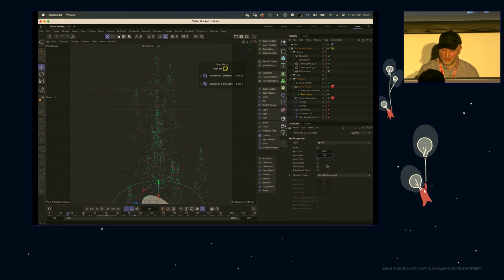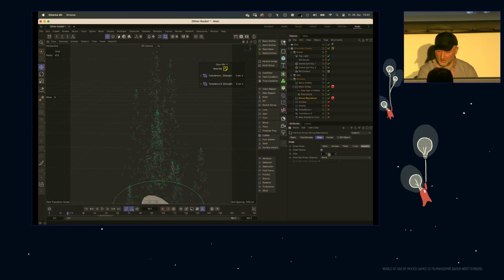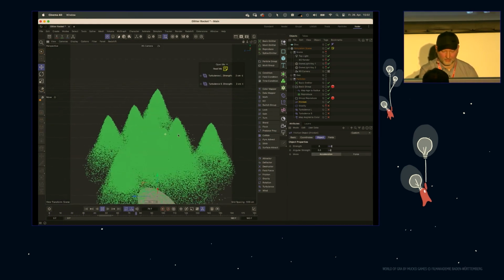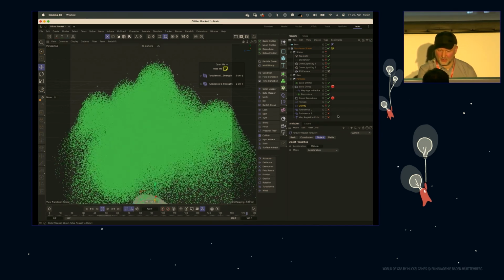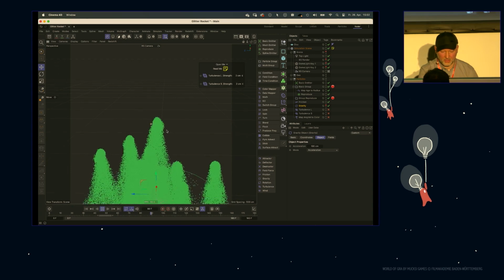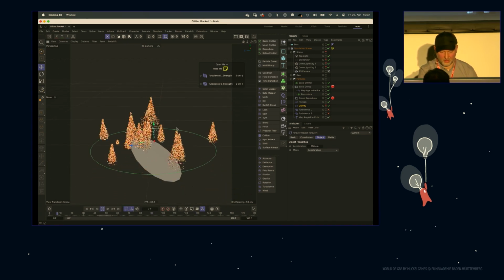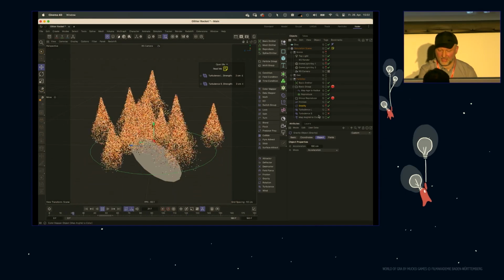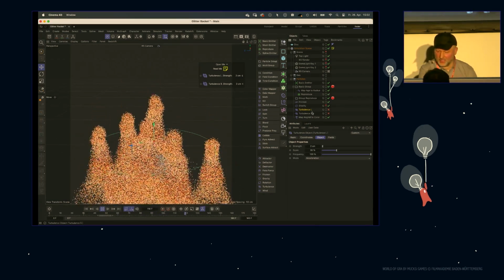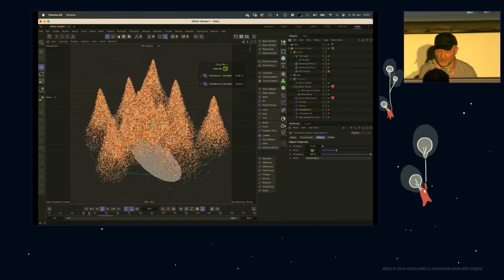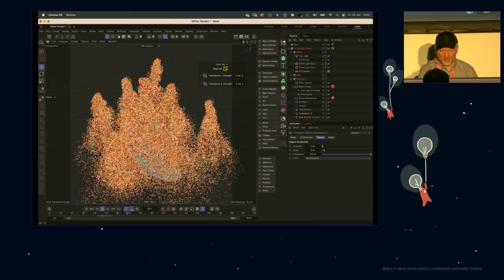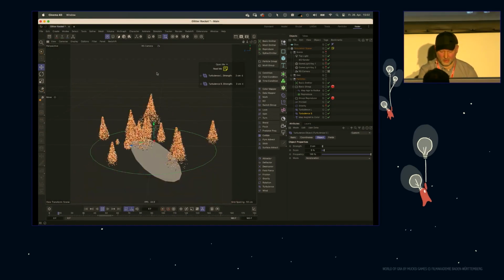I think it was 200, and maybe turn off the handle view and turn on this guy. Then I used some friction so they're not flying up so high. And after that, also some gravity. That means they're shooting upwards. Maybe also turn on color already. Exactly. So they're shooting upwards, and then gravity kicks in and pulls them back down. And in order to give them some interesting movement, I apply two turbulence modifiers. One has a bigger scale, the other one a bit smaller. Let's turn those on, and that's how this effect came to life.